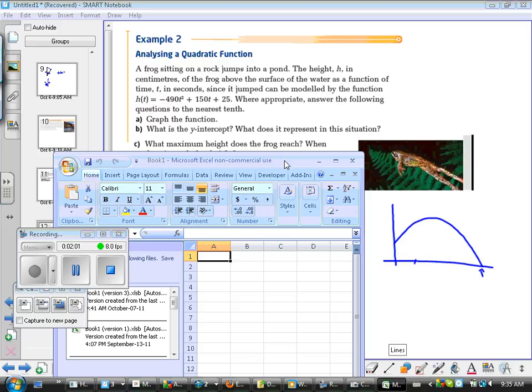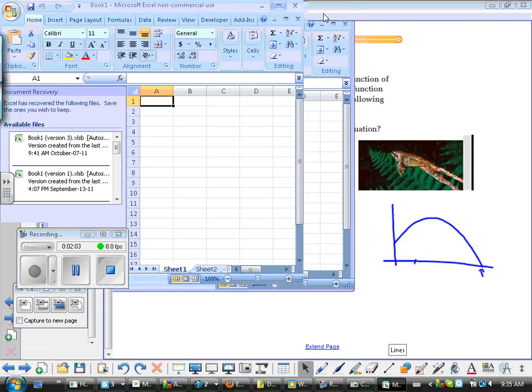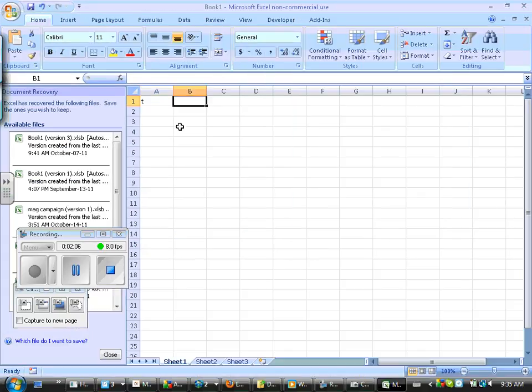So I'm going to have one column of data that's going to have my time in it and my height in the second column. So my time, I'll start with the time of 0, and in height, I'll type the formula. So I start with a plus or an equal sign, both of them work. And then I know that I'm going to have a factor of negative 490 multiplied by, and where am I going to get my t from? Well, in this case, I'm going to get it from cell A2. So I put A2, and then I make it squared, so to the power of 2.